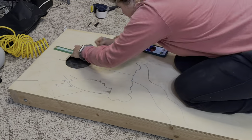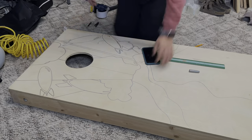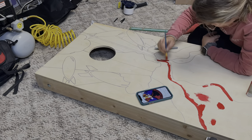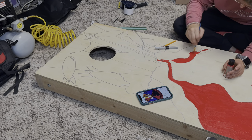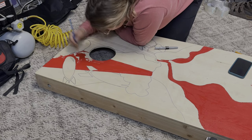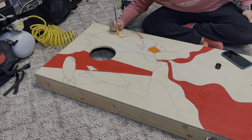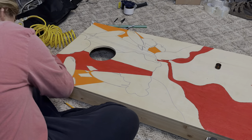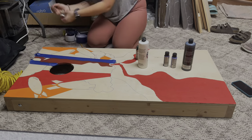Then I go and trace everything again with a marker. If I were to do this again I would just retrace it with a pencil, because later on you might be able to see the marker show underneath the paint. I use the photo as a reference and paint everything to its specific color. I had to do a couple of coats of each color because of the marker — I'd definitely recommend starting with a pencil outline, and then if you want a thicker, darker outline later you can go over with the marker.